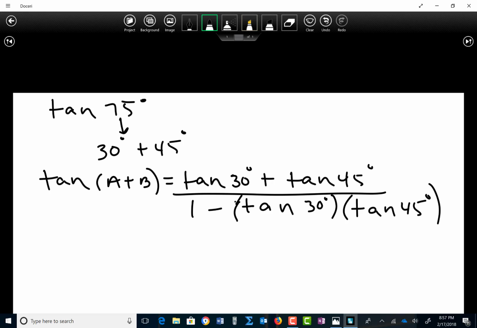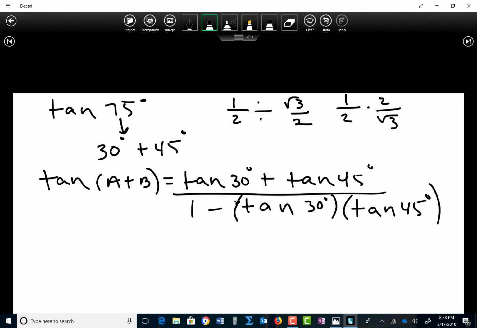Now remember that tangent is sine divided by cosine. So tangent of 30 is sine of 30 divided by cosine of 30. And sine of 30 is 1/2. I'm going to go over here to the side. So sine of 30 divided by cosine of 30. And cosine of 30 is square root of 3 over 2. And remember, when you divide, you flip the 1 on the right. So our tangent would end up being 1 over the square root of 3, and that's for 30 degrees.